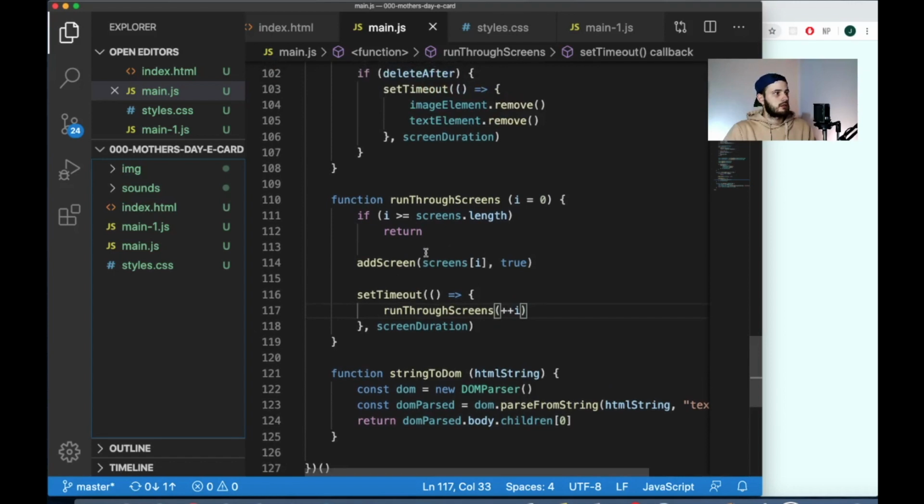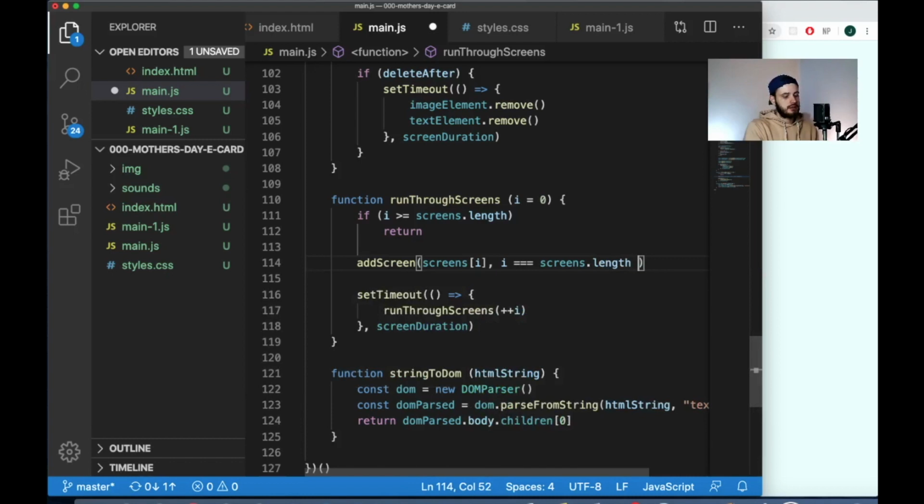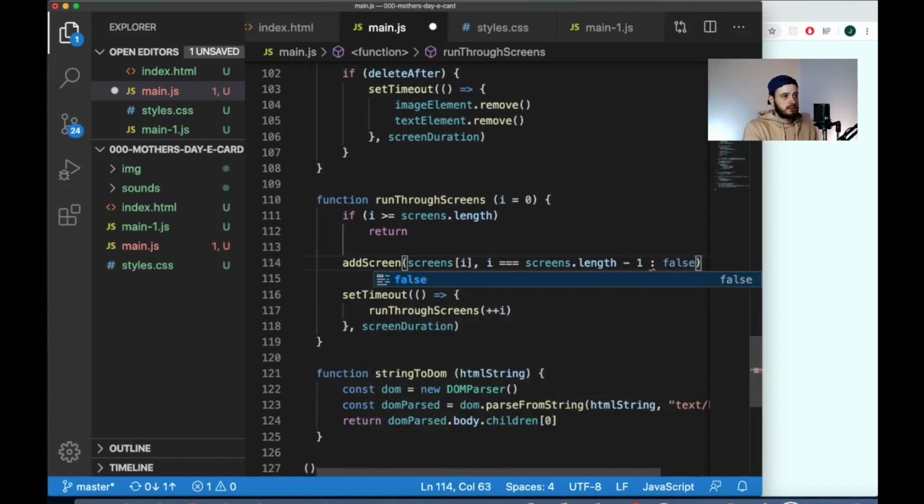And that is on run through screens. Instead of always saying delete after, what we are going to do is say that if I is equal to screens.length minus 1, so if this is our last, then return false.